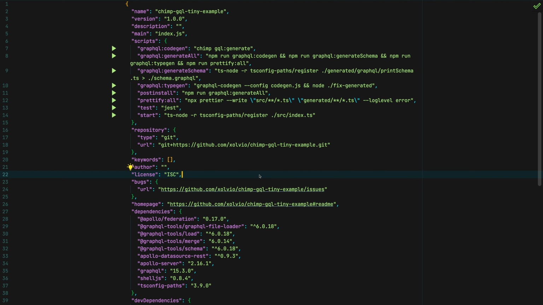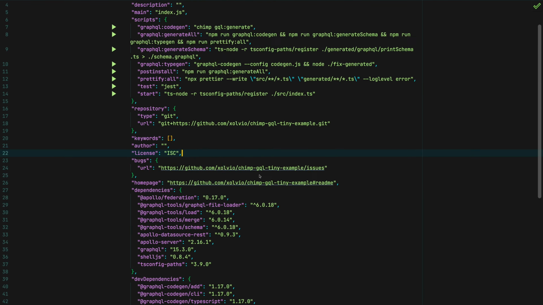Using Chimp in version 2 to version 3. We've changed the CLI API. We cleaned it up, simplified it, and we hope that will provide a better development experience for you. And there is not actually that many changes that you have to do in your code to update. So let's give it a try.